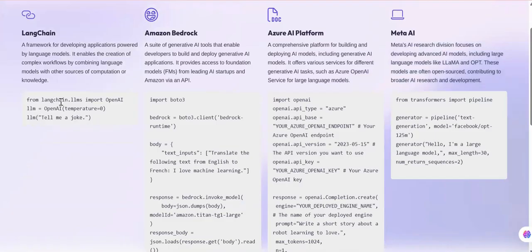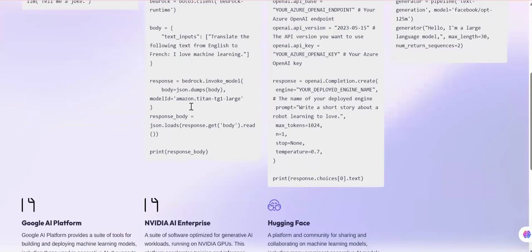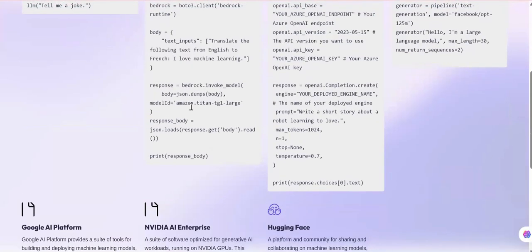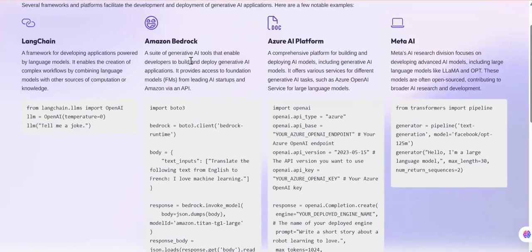With LangChain you can import the LLMs either through Azure, through the OpenAI platform, or through any other third-party platform, where you can simply integrate and get the information. But if you want to go with the Amazon-based cloud platform, then without LangChain you can use the Boto3 package and invoke Bedrock as a service.